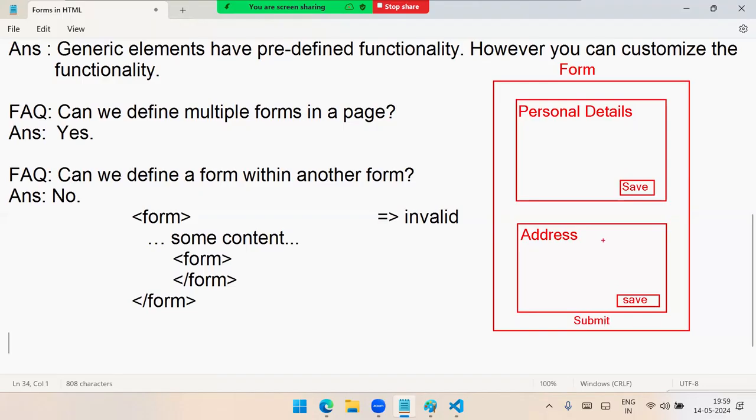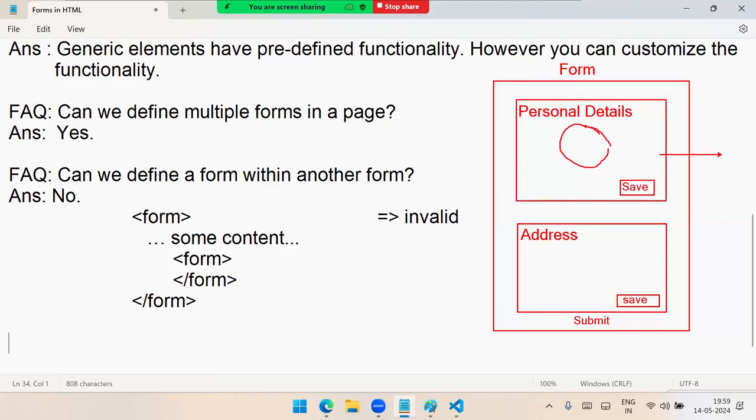Now what they want is, they made some changes in personal details. Then when they click save, only this must be saved. Entire form should not be saved. Only that part should be saved. That is what we achieve by using a concept called Ajax. By using Ajax, we can create partial post. That means only a specific portion will be posted.